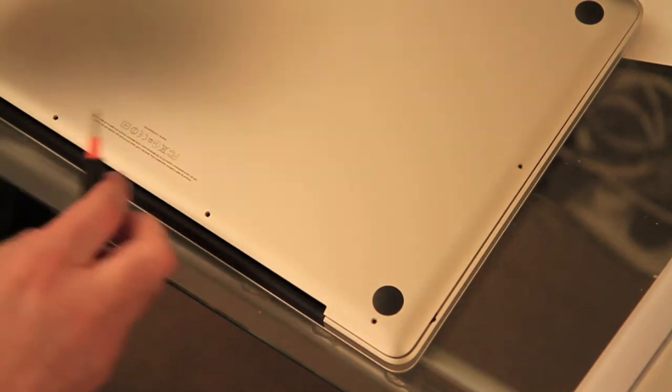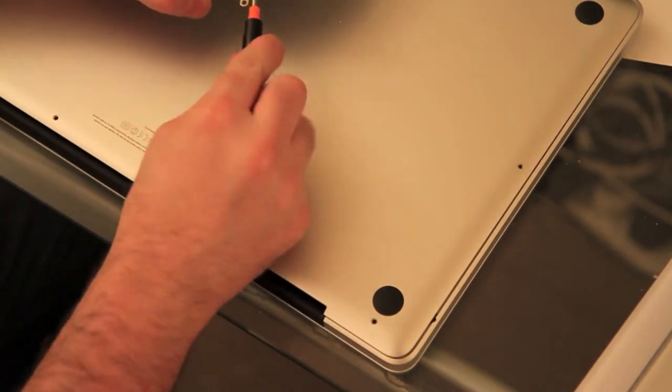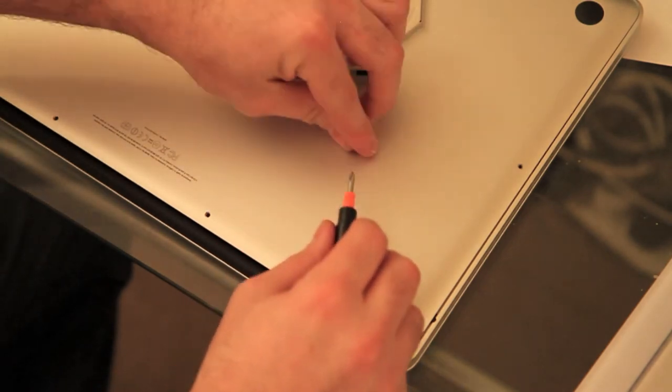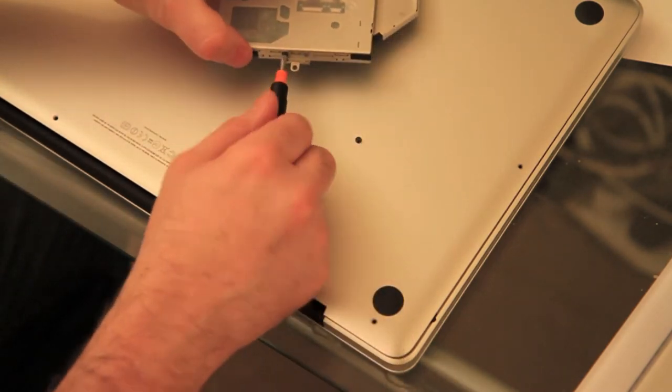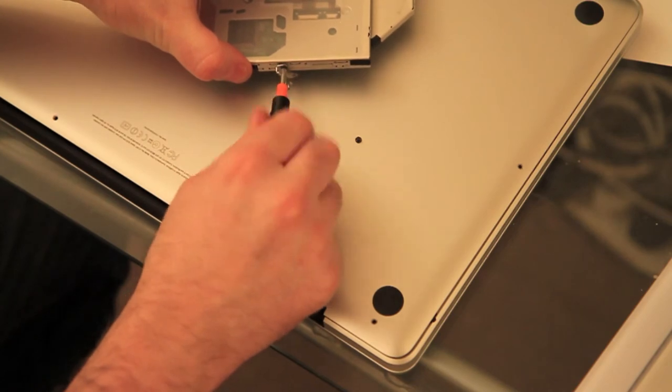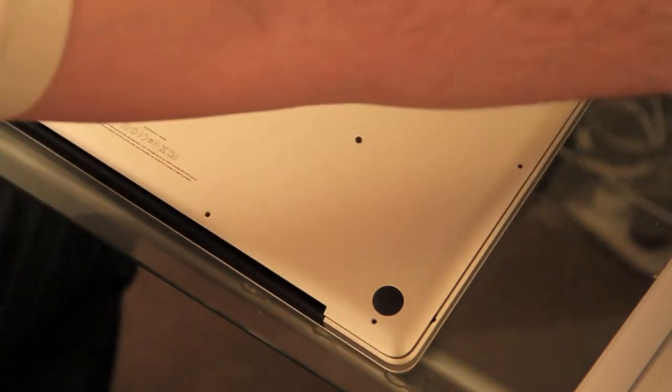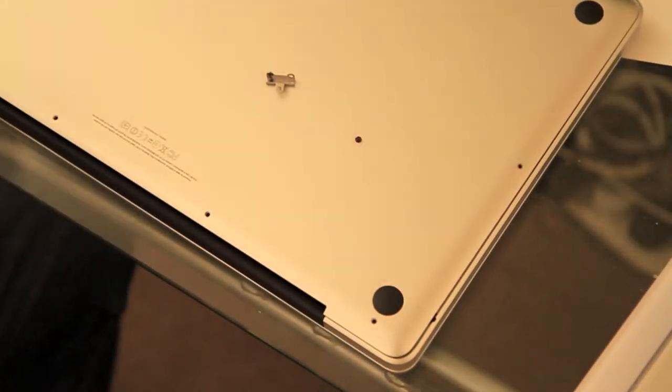Just so I don't drop them in the machine, I'm just going to pop the back on again for a second. So we pop those screws out. That's the first one. Pop the second one out. There we go. Let's get rid of the super drive, we won't be needing that.